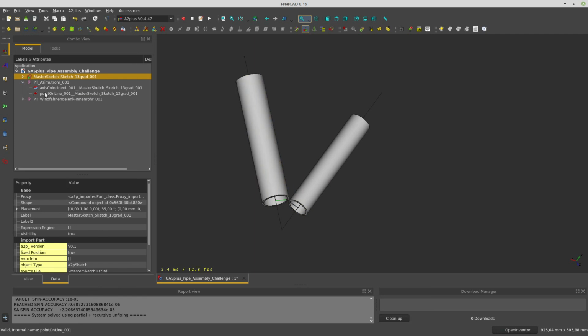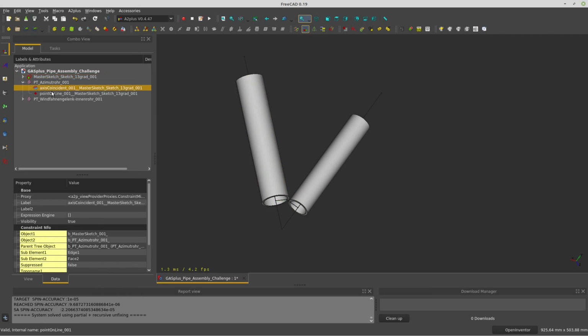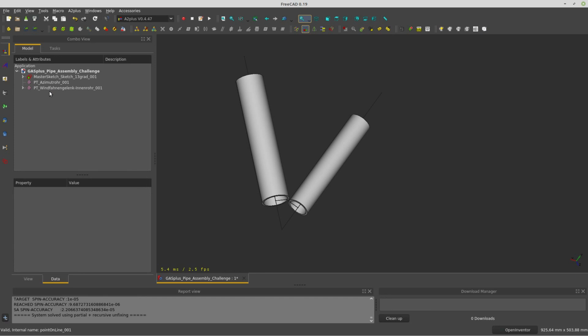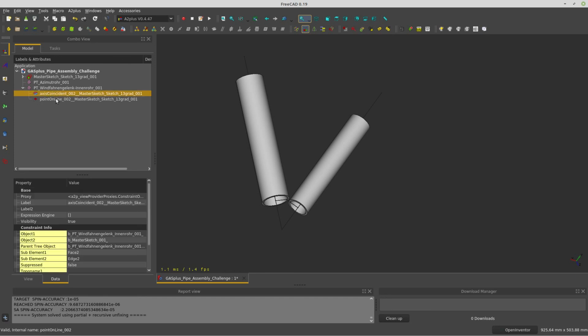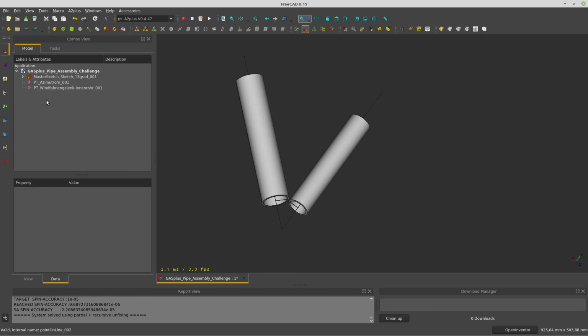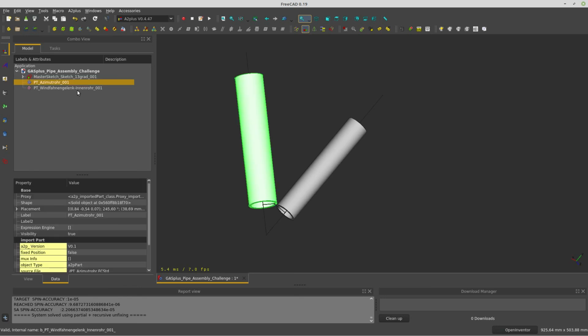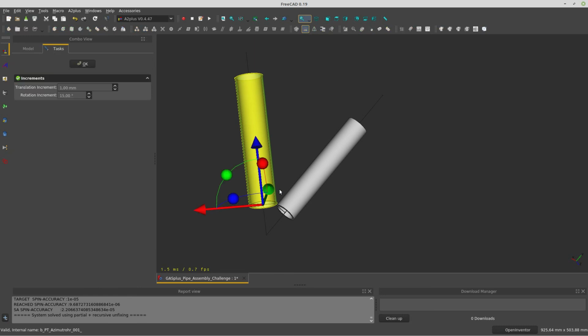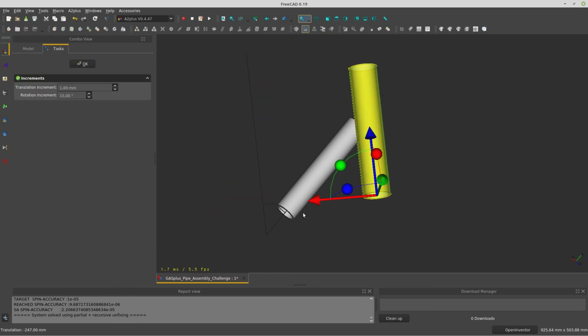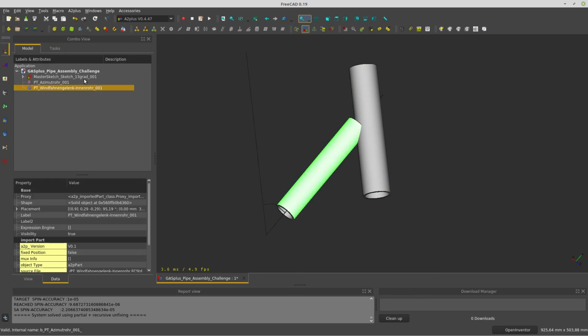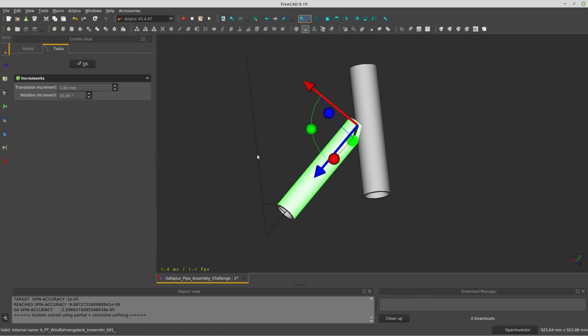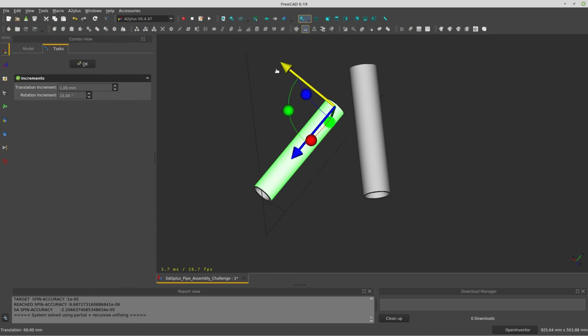Okay, we have to delete it. Delete, and delete, and transform. This pipe should be there. Okay, and this one, I'll take it to there.